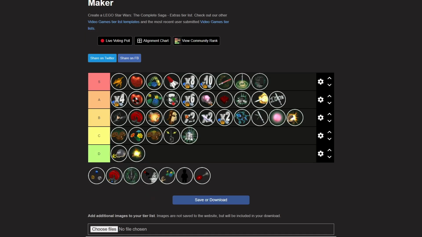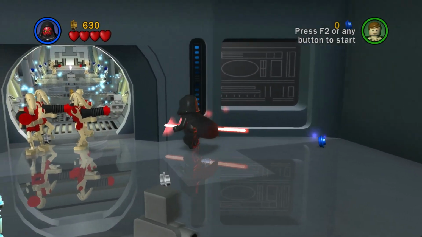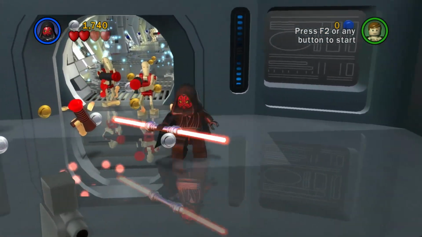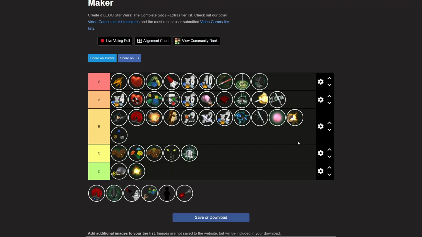Up next, we have character studs. Fairly self-explanatory with this one. Whenever you kill an enemy, they'll drop studs. It's quite a nice one, and the studs are definitely useful to have, especially when you have some of the lower stud multipliers. However, you don't really get many studs from killing people, so I'm going to go ahead and put this one in B tier.